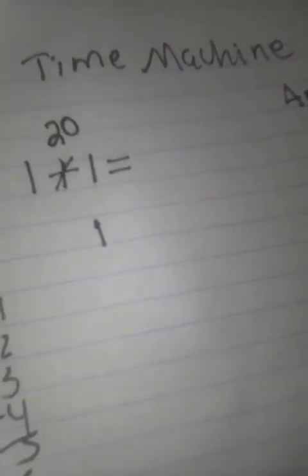So we're going to treat the plus sign as a lowercase t, and if you want, you can scratch it out and turn it into 20. So instead of doing the 1 plus 1 equals 2 equation that we're used to, we're going to take the t and turn it into a 20. We're going to drop the 1 down here, then turn this t into a 20, and then drop that 1 right here.